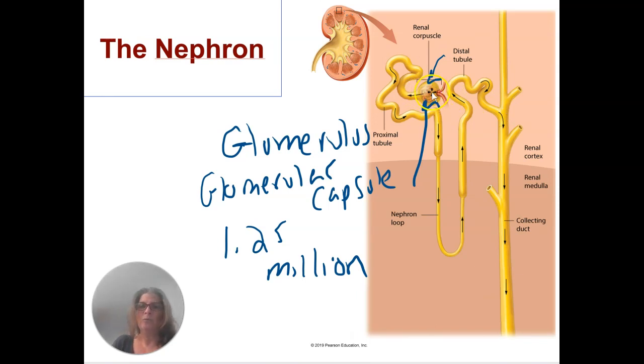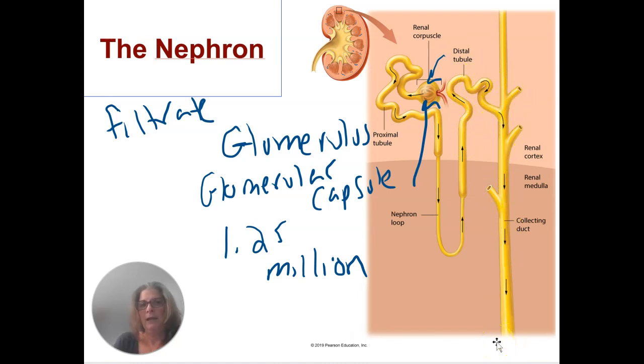And what happens is we will form what's called filtrate. So if I say filtrate, then that tells you that this is the material inside the nephron, and the filtrate is formed here from the blood, and then it passes through this wiggly thing called the proximal convoluted tubule, or we just say PCT, and then it goes down. This is called the descending loop. And so we have this nephron loop, or basically it's called the loop of Henle. So we have a descending limb, and then it makes a U-turn, and we have an ascending limb, so it comes back up. And then we have the DCT, distal convoluted tubule, and then we have the collecting duct.